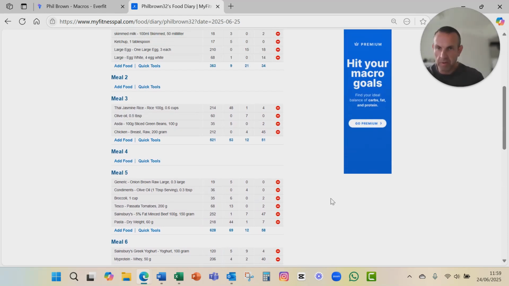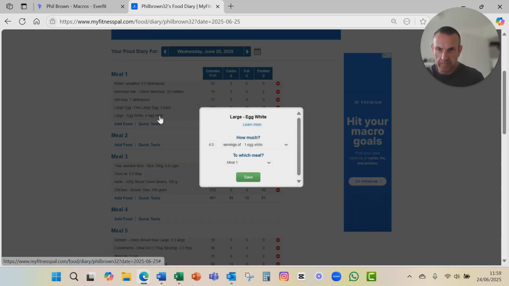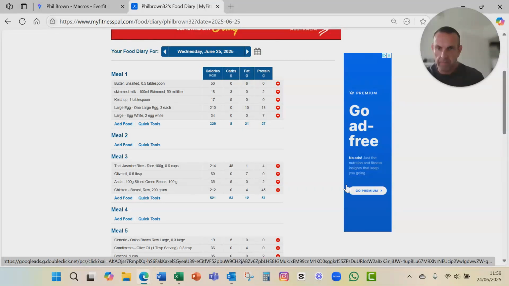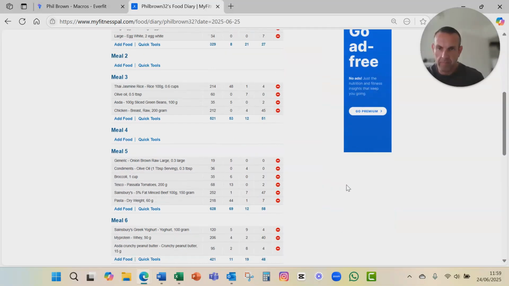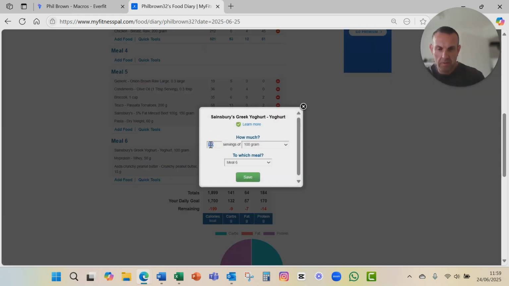So we can have a look at our log. We can potentially take out another couple of egg whites. We can reduce the yogurt to 80 grams.